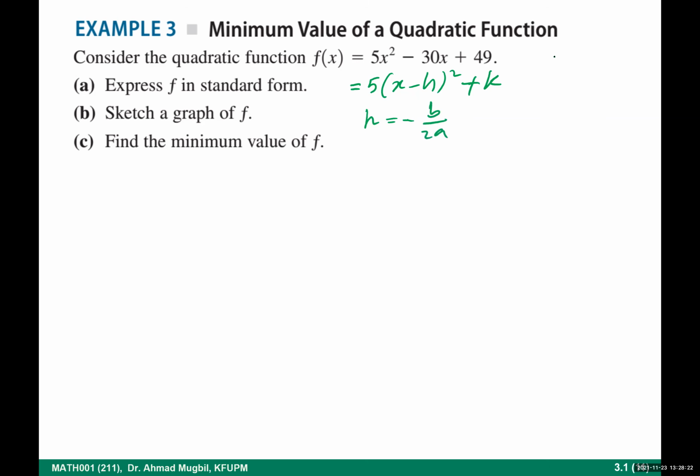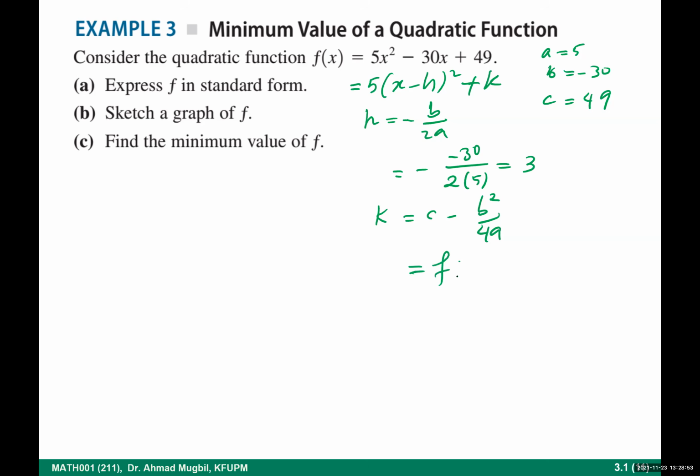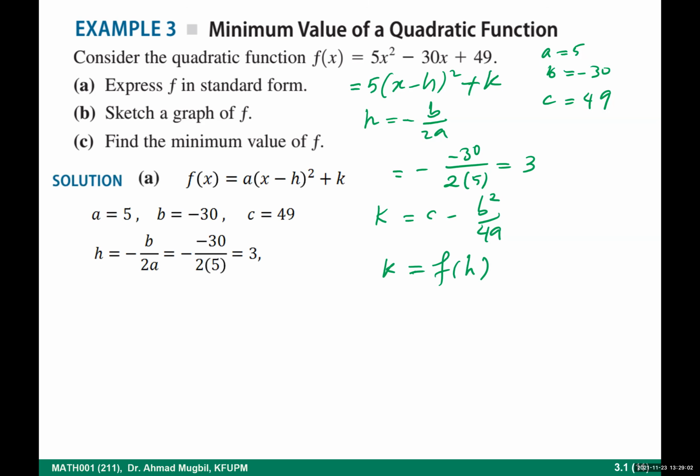Let's write it, negative 8 over a. And you need to write here what a, b, and c are. Now, this will be equal to negative b, negative 30. Don't forget the negative sign. Multiply by 2. So it will be negative by negative, positive. 30 over 10 is what? So you have h. Now for k, you can do it in two ways. You can use c minus b squared over 4a, but I don't advise it, because it is easier to use f at 3. It is f at h. This is what k is, and of course you will substitute 3. The details are here. Look.